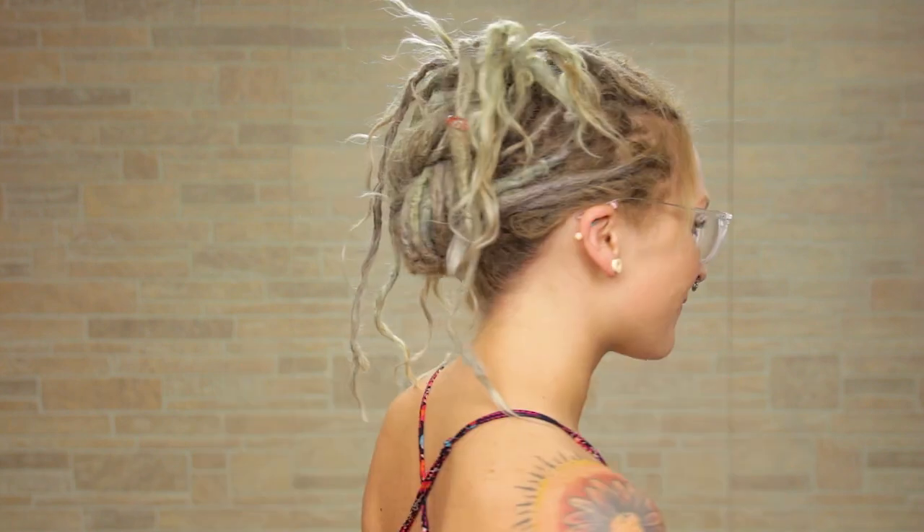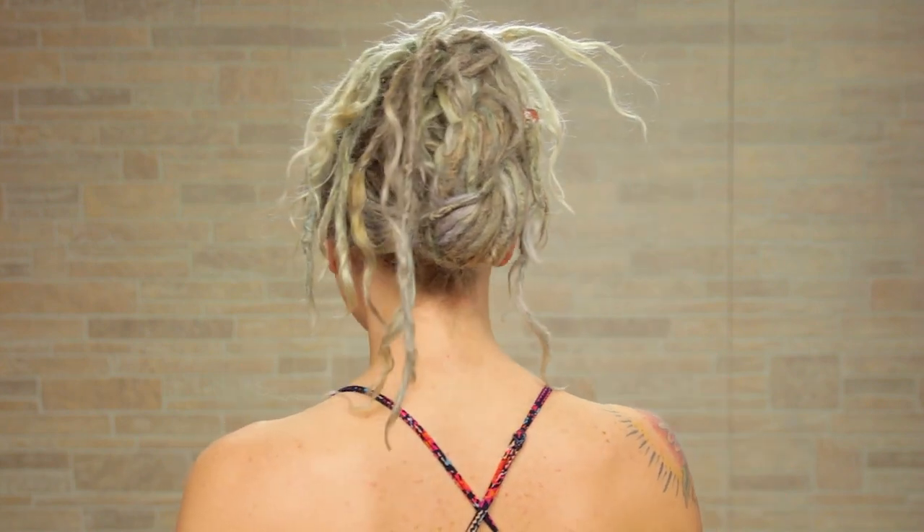What's up everyone, I'm Jamie and today I'm going to show you how to do this super simple French twist. I hope you like this style — it'd be really good for if you have a homecoming coming up, a prom coming up, maybe you have a wedding to go to. Whatever your occasion is, this is the style that's super easy to do and it doesn't even need any bobby pins. If you're ready, let's start.